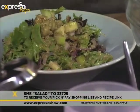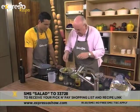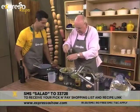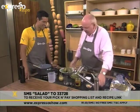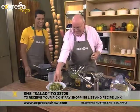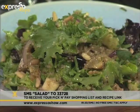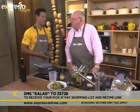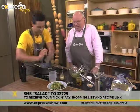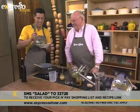And there you go — it's such a lovely salad. And then what we'll do is we'll just garnish it with some toasted pine nuts, just adding that lovely flavor. A salad fit for a king indeed. And then some chopped parsley. There we are. Only you can make a salad look that good, Michael. Thank you so much. Just SMS the keyword 'salad' to 33728. We'll send you the shopping list — you can make this at home. Brilliant alternative using quinoa rather than rice or even couscous. Thank you so much, Mr. Michael. I'm going to definitely give a taste to this. Graham, Leanne — you have to check out this salad, guys. This seems amazing.